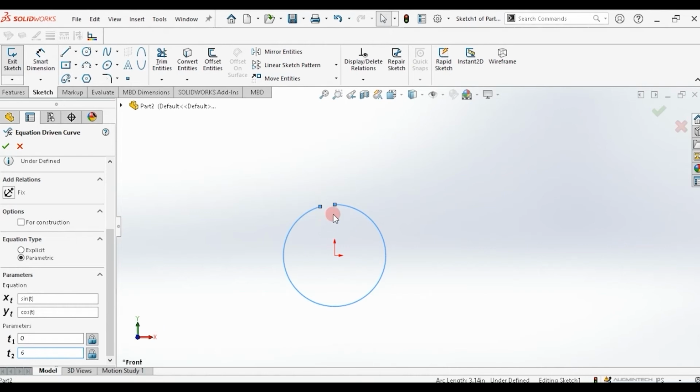At this point a spline will be drawn perfectly and there is no error here. And if I change this value to 7, there will be an error, invalid solution found, because T1 and T2 can never coexist at the same location. So I have reduced it to 6.